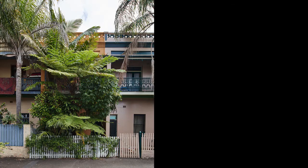The Waterloo House is alterations and additions to a lovely little heritage house in Waterloo. And it's one of a number of intact terraces just off Dank Street. And it has this incredible dip in the middle of the road where this particular house sits, where all the parapets and all the balconies line through, but you get this big dip in the middle where he is, which means you get this sort of 4 metre ceiling in the main living space and the entry. So it sort of goes from 2.7 to 4 metres at that end. So although it's small, it had this sort of incredible scale to it.